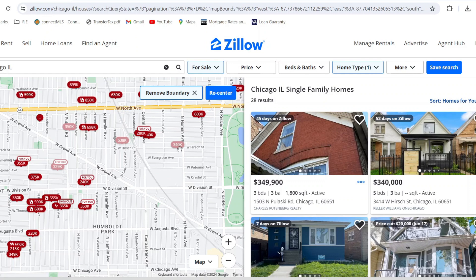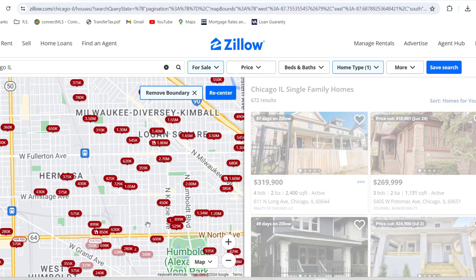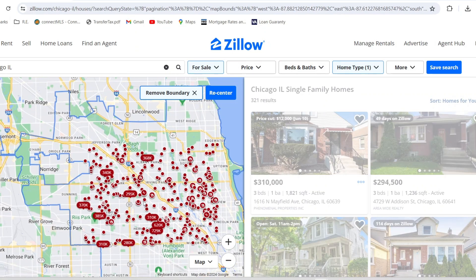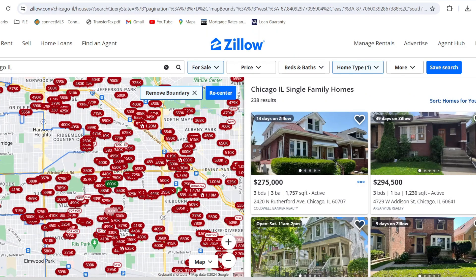In Humboldt Park there's a big price gap — you either see stuff for $340K or $500K–$600K. That could be an opportunity for investors: buy an as-is home for maybe $200K, put some work into it, and you could resell it as brand new renovated and get close to half a million. Now for the north side — as a general rule, the further north you go the more expensive it gets, especially once you cross North Avenue. Cross North Avenue and you go from Humboldt Park's $600K to $998K just like that.